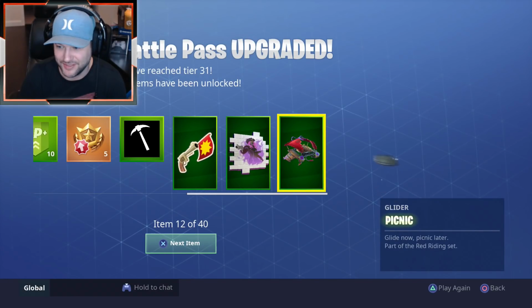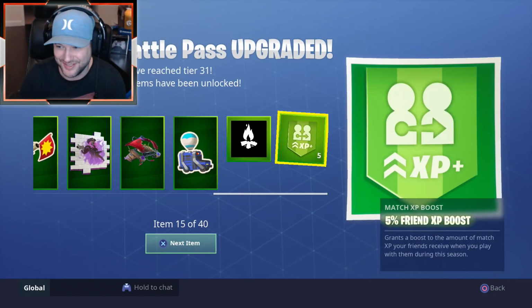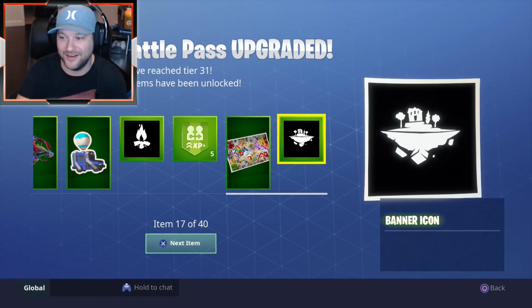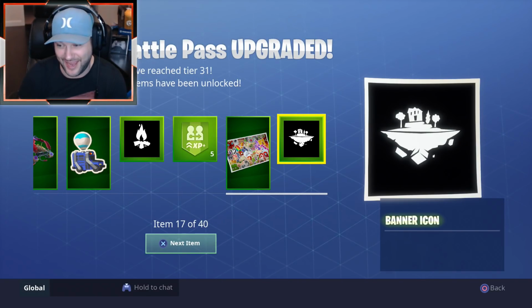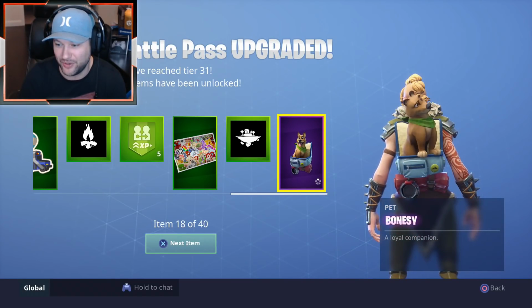Calamity spray paint. Picnic. The battle bus emote. Campfire. XP boost. That's a pretty cool wallpaper. That's in the trailer. So Kevin is underneath Loot Lake, the house, and he literally took the house up. That's pretty cool.